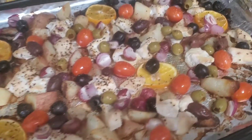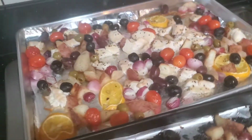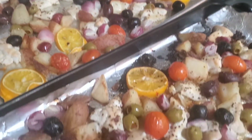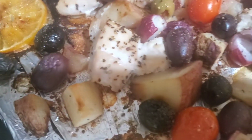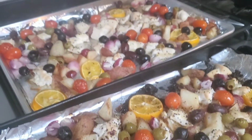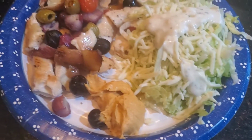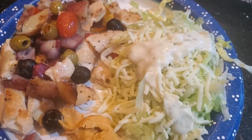Here's the finished product. It is so good. The flavors are amazing, especially if you like Greek, Mediterranean olives. This is the olive bar chicken, and everybody loved it. And we served it with a side of hummus and a salad. You could do pitas if you're not low carb.